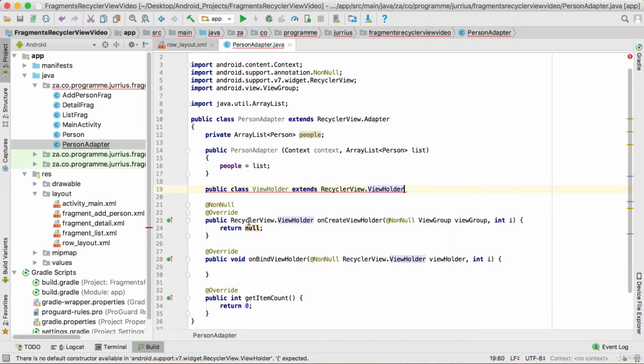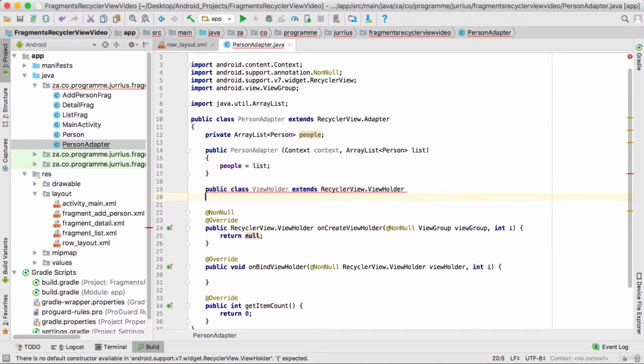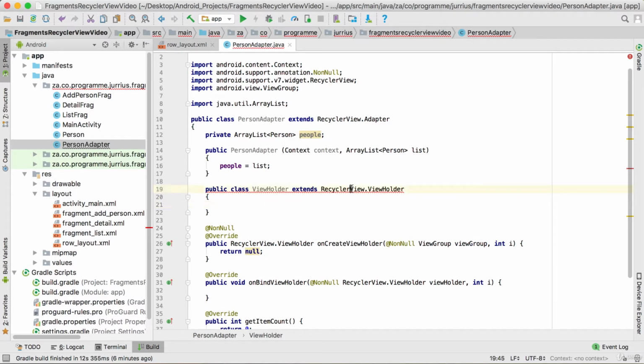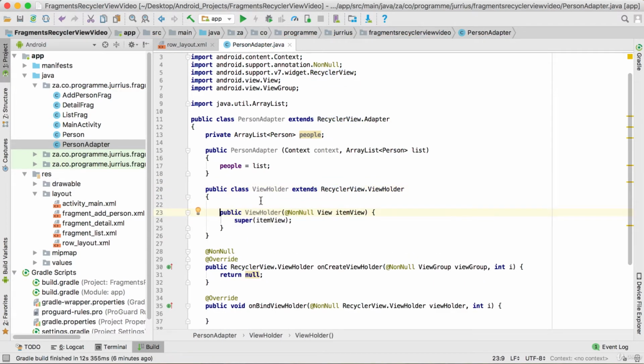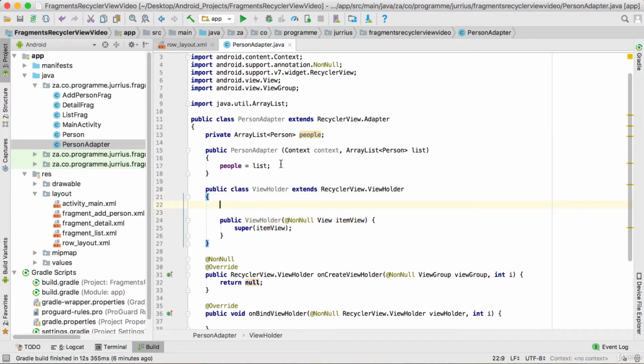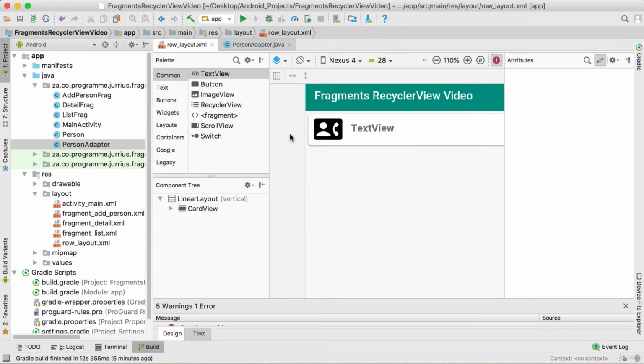So we're basically overriding this one that we're returning there, creating our own one. Right, so open up that class, and then on this error, Alt-Enter, create the constructor matching super, and then we've got that constructor. Now in the view holder, we basically need to declare all of the items that we want to get a hold of to change in this custom layout of ours.